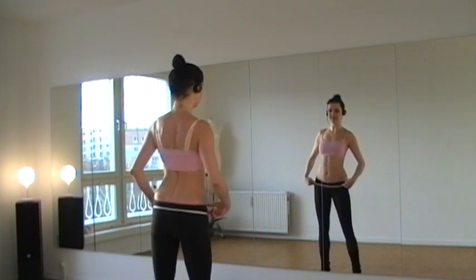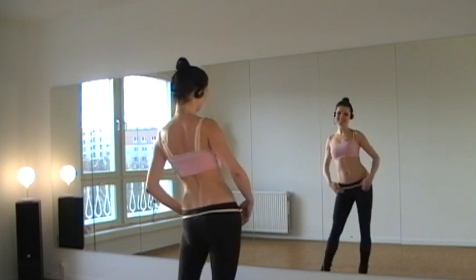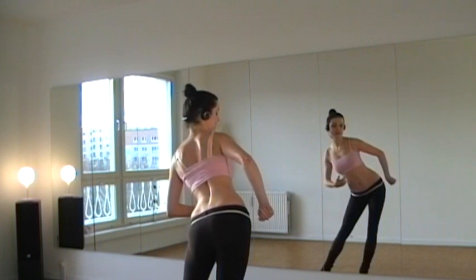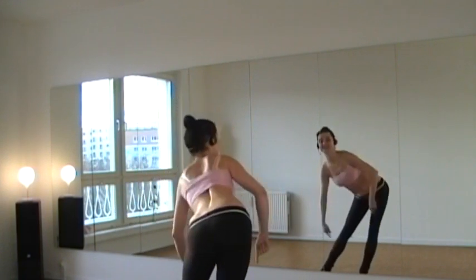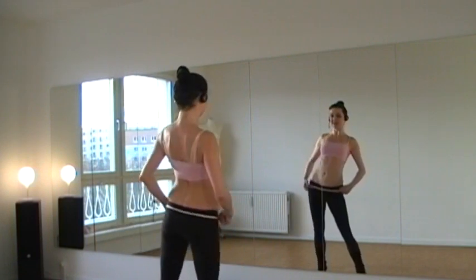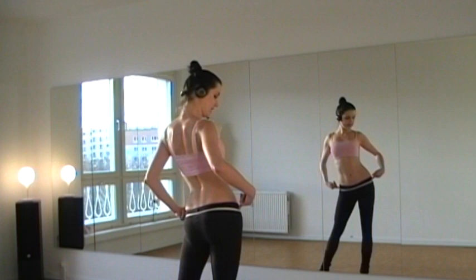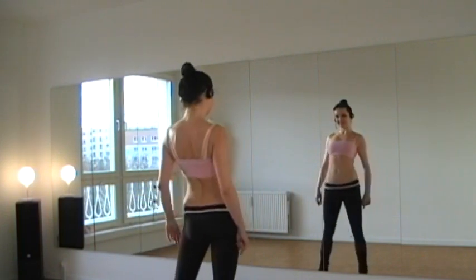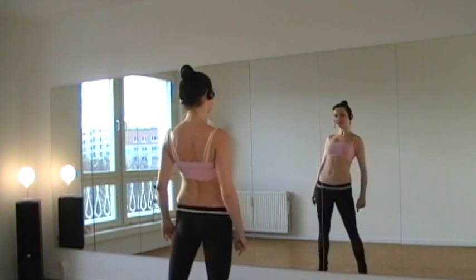We haven't done the hip yet. We go from left to right. Imagine your hip joints — where are they? Then you go left, front, and as far as possible to the back. The upper body will come down too, but don't think about the upper body — think of your hip rotating around yourself, really engaging. Then go to the right and the other way around. Really enjoy the beautiful movement. It maybe doesn't look good, but it should feel good and loosen up your hip.